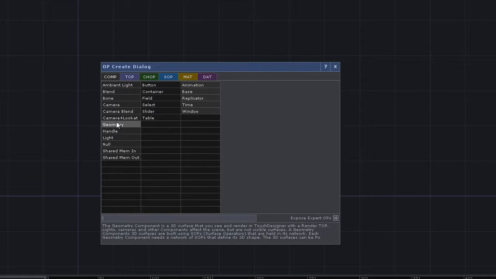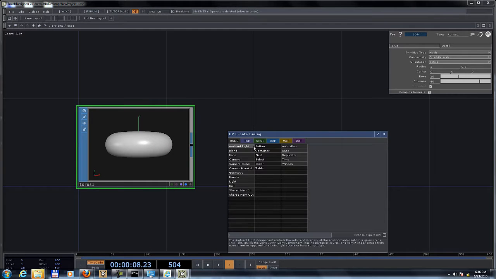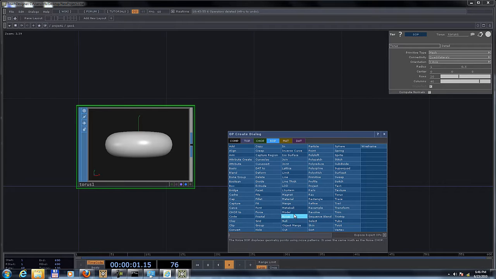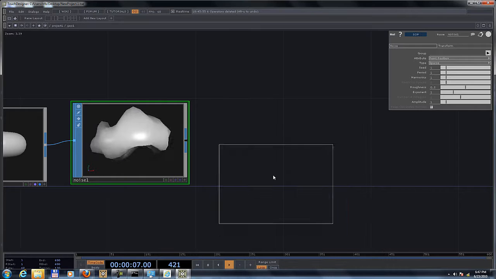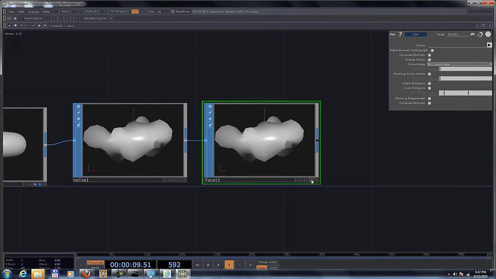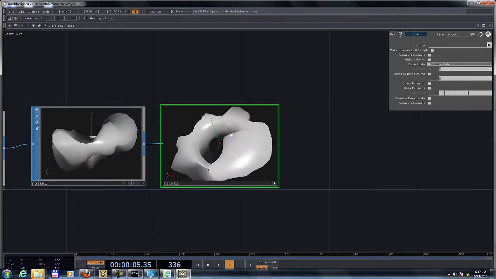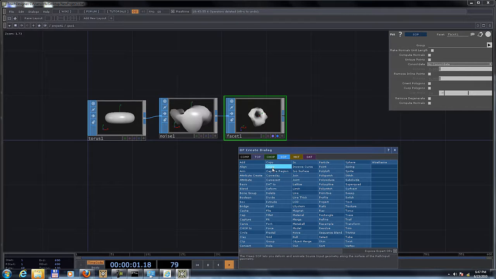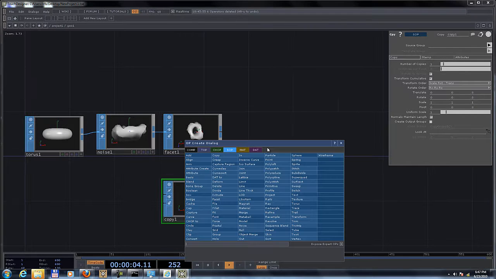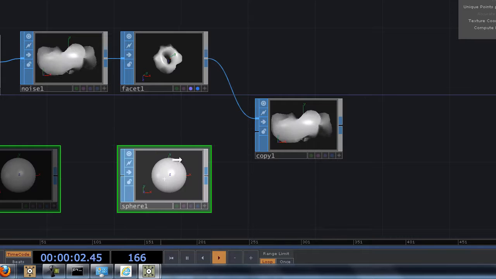So I'm just going to create a noise torus. Let's facet it. If you don't use instancing and you want to create lots of something, you have to use the copy SOP, which I showed you guys yesterday. Copy SOP is fine, but it's really slow because it's all done on the CPU. So let's take a sphere. I'm just going to demonstrate the slowdown that happens with this because it's pretty severe.